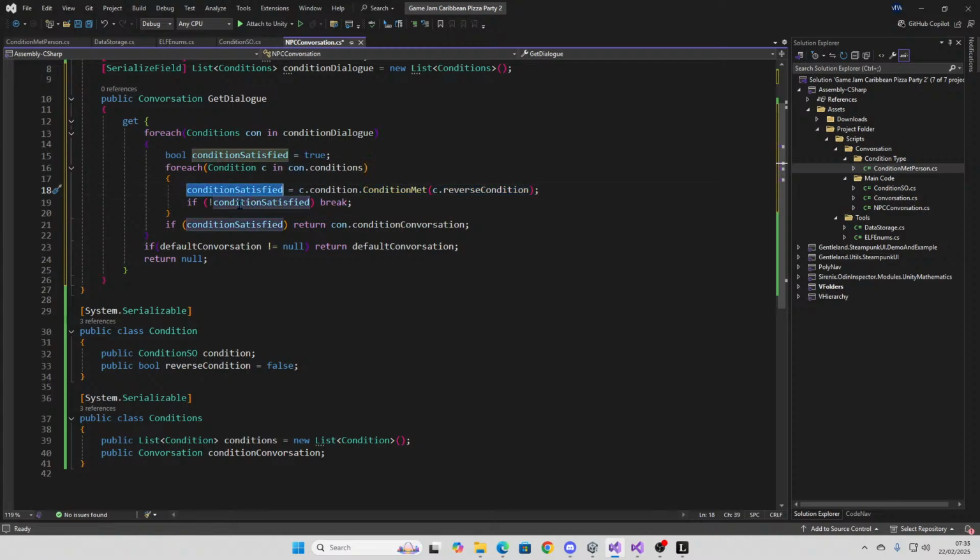We had set it to true before. It's now set to false, which means this is not going to run. And if that doesn't run, we don't return. So if we don't return, we keep on going. And then this is going to run saying, well, run the default conversation. If there's no default conversation, run null. There should be, but that's just to check. Save. And that's it for our conversation.